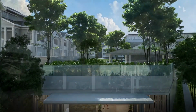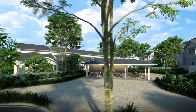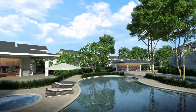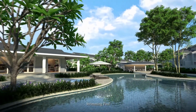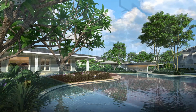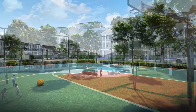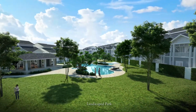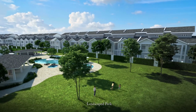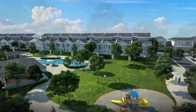Relax and unwind at the clubhouse built exclusively for the residents. With a 22,000 square feet area of clubhouse facilities, you can dive into or simply relax by the pool, work out at the gym, or participate in health and fitness activities in the multi-purpose function room. Alternatively, just take a leisurely stroll with your loved ones on the dedicated walkways.